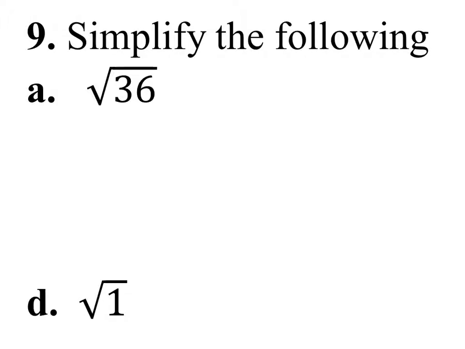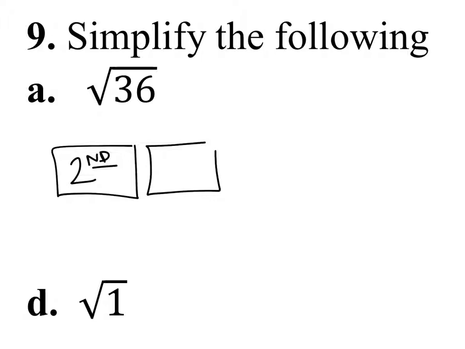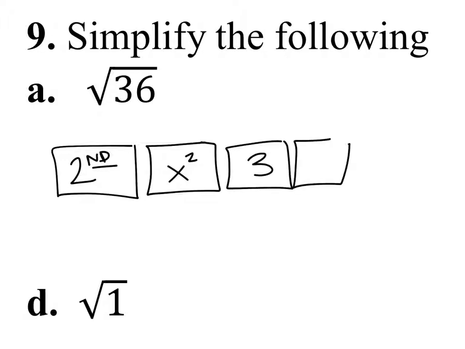All right, so let's simplify these. All we've got to do in the calculator, now for some of you guys, here's what you got to do. You got to push the second button. This is usually for TI 30s. Then you've got to find this button, x squared. That will give you the square root, and then you punch in your number, 36, and then you're going to push the equals button. Bam. You should get 6.